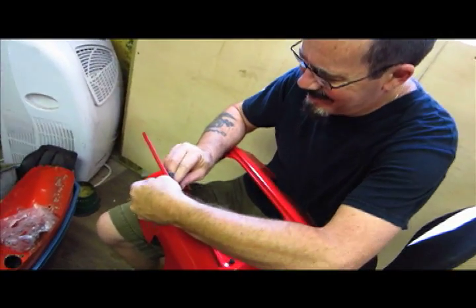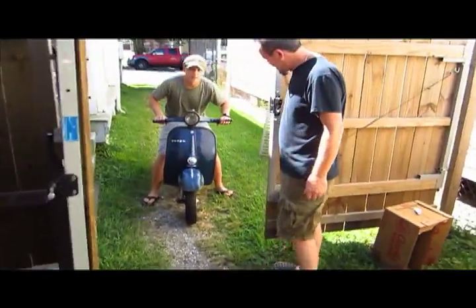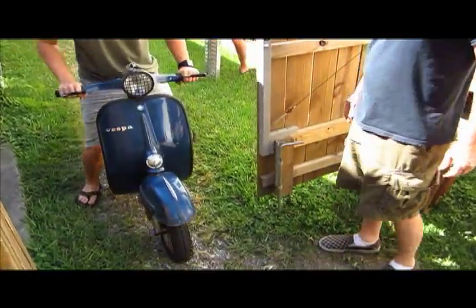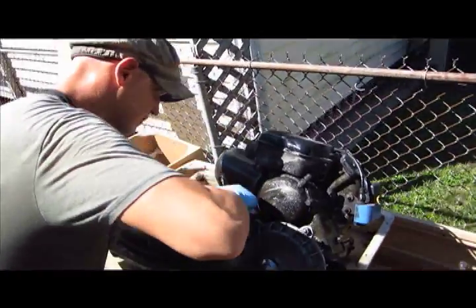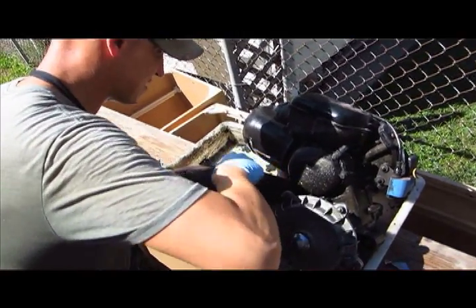I get an hour into the day, and somebody shows up. My buddy John, with his Primavera. Just like the one we're working on for Leo, he wants some help getting it running. He also has a P200 that he had painted that we're going to assemble for him. So he brought his motor by today, so he could clean it up, and we can all go through it and make sure he's got everything that he needs.